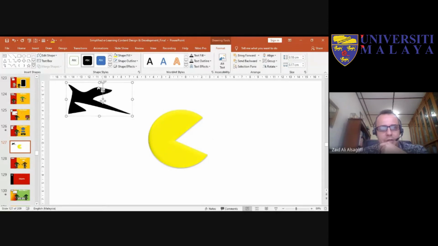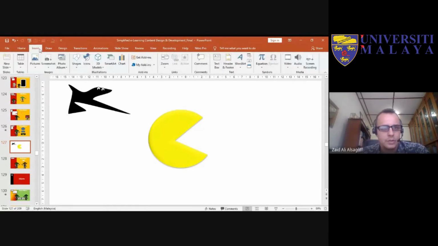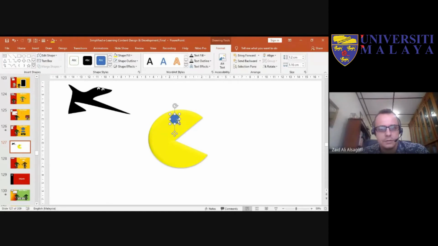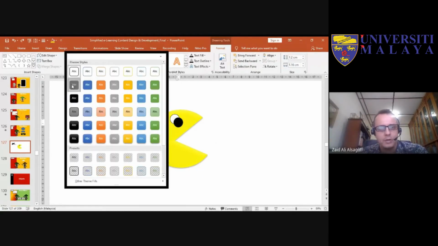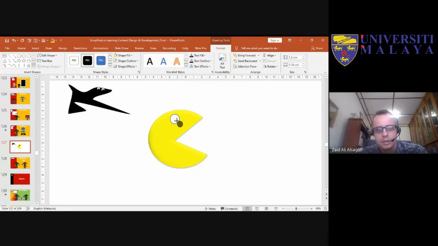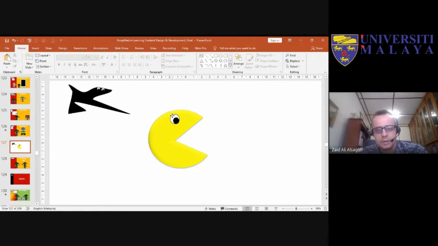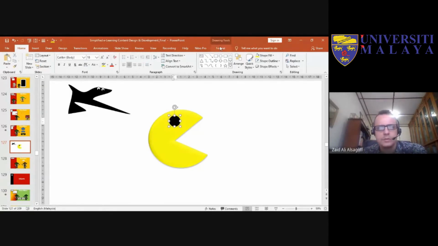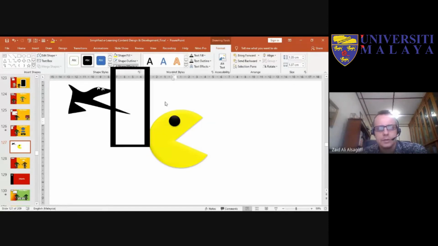Let's just do it quickly. Just create some eyes here. Then I just duplicate it, then I just double click. I've been doing this so much that I can do it fast. I'm just showing how fast you can get things done once you get used to it. This is not a nice Pac-Man, but okay. These eyes are terrible. I can't remember how Pac-Man's eyes look. I think they're just like that, right? Anyway, so you have the Pac-Man, and if you don't like the eyes, I can make it a bit more fluffy. Something like that.